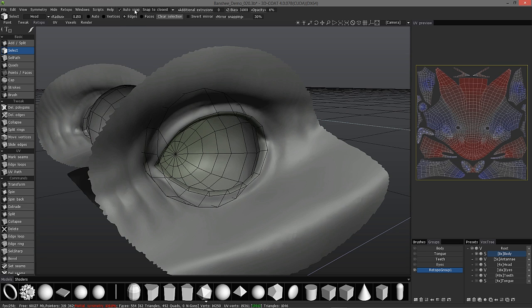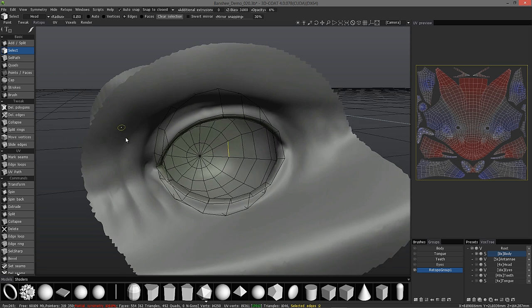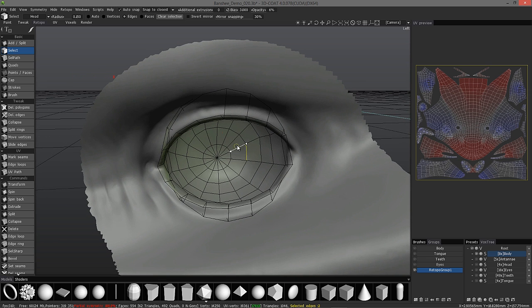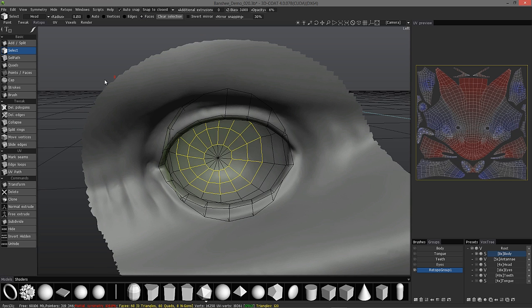If you're in edges mode, you have a number of tools that open up to you, such as spin, or spin back, spin, and extrude is a pretty strange tool. Let me go ahead and select edge loop, and I'll just hit delete, and it will, oops, I'm going to do that. When I switch to faces, okay, now it will delete all those polygons.